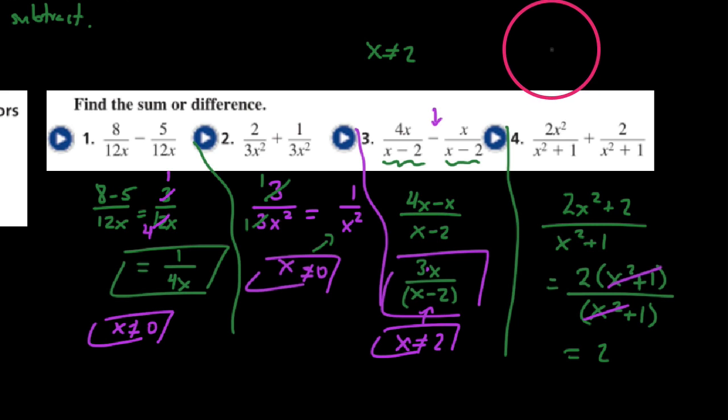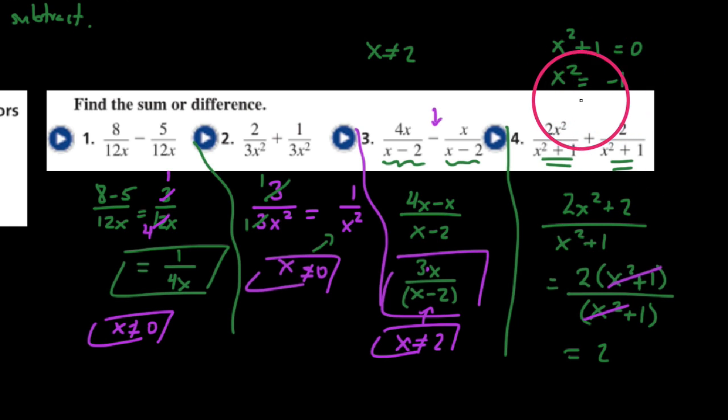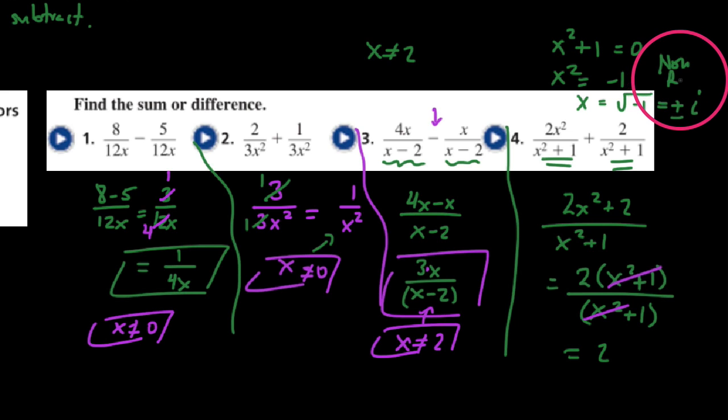And one thing we want to check here is this: are there ever going to be any x values that would cause x squared plus 1 to be 0? And so setting this equal to 0 and solving it, we see pretty easily here that we get the square root of negative 1, which comes out to be a non-real result. So we get plus or minus i, but this is non-real. So in other words, there are no real x values that will restrict this here, and what we end up with is just an expression that comes out to be 2.